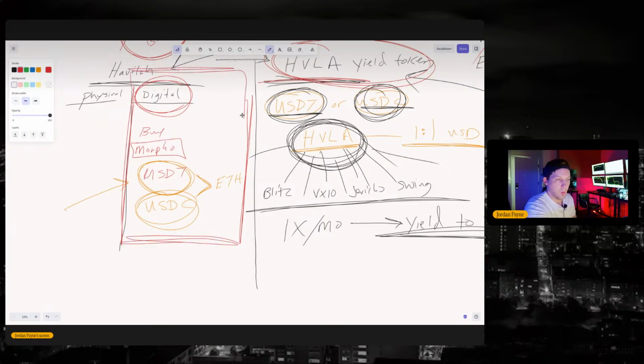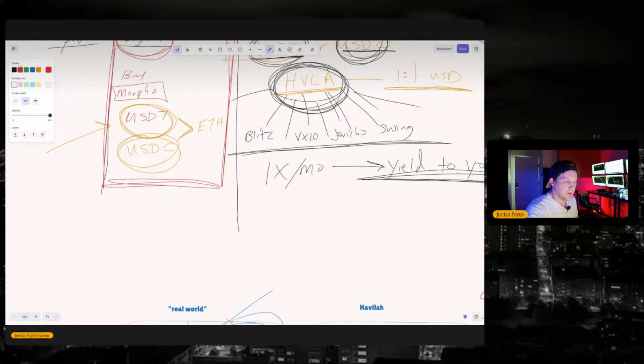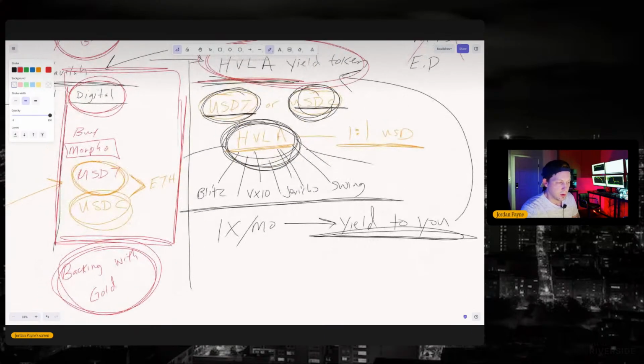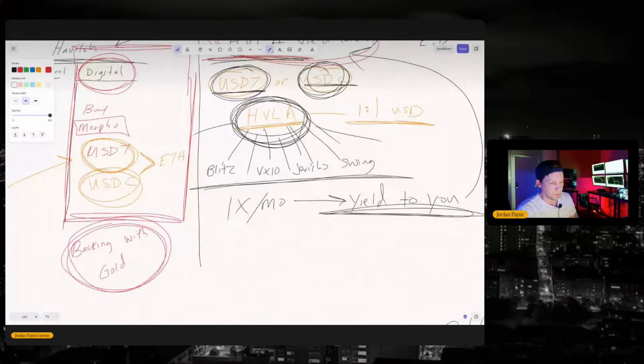Why? Because what you'll be doing is you'll be backing with gold. You're going to be backing with gold. Okay? We're not doing that over on the right-hand side for the yield token. You guys are doing that over on your end. Okay? So it's different. Hopefully this makes sense. Hopefully this brings a little bit of clarity.